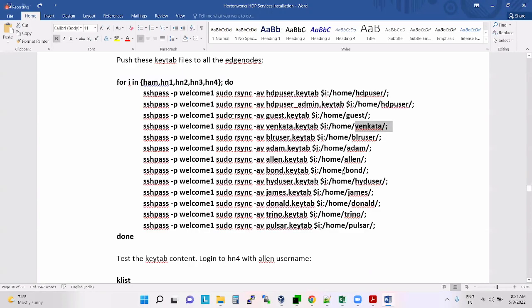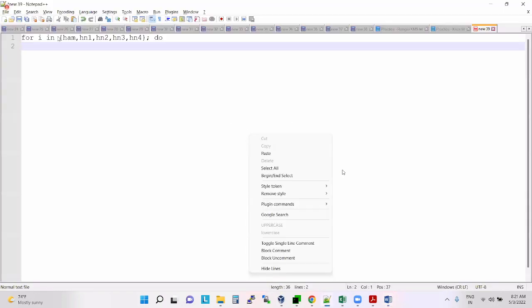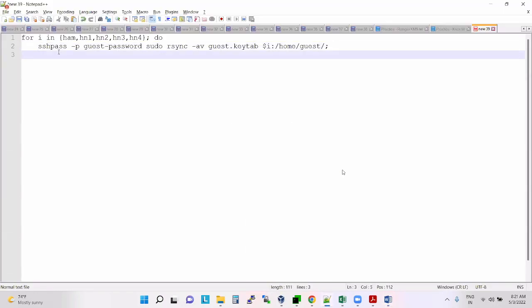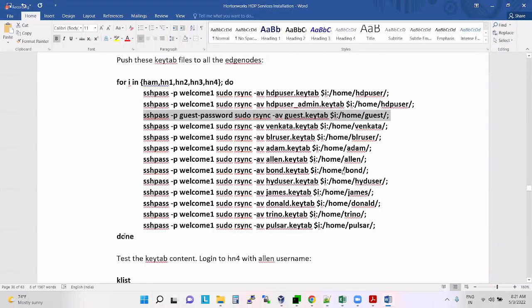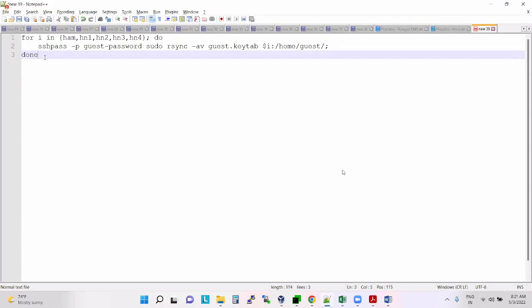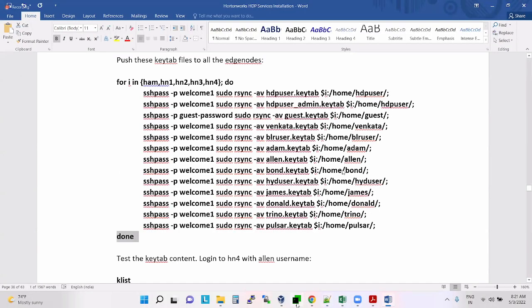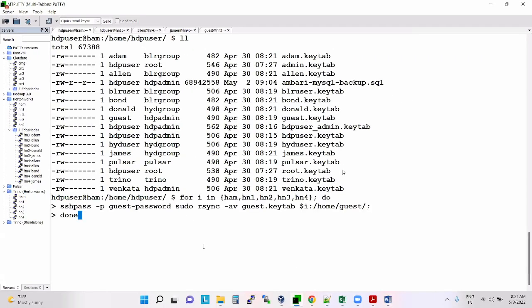Okay, so for guest, the password is not the welcome one. For guest, the password is different. Guest password. It should work.